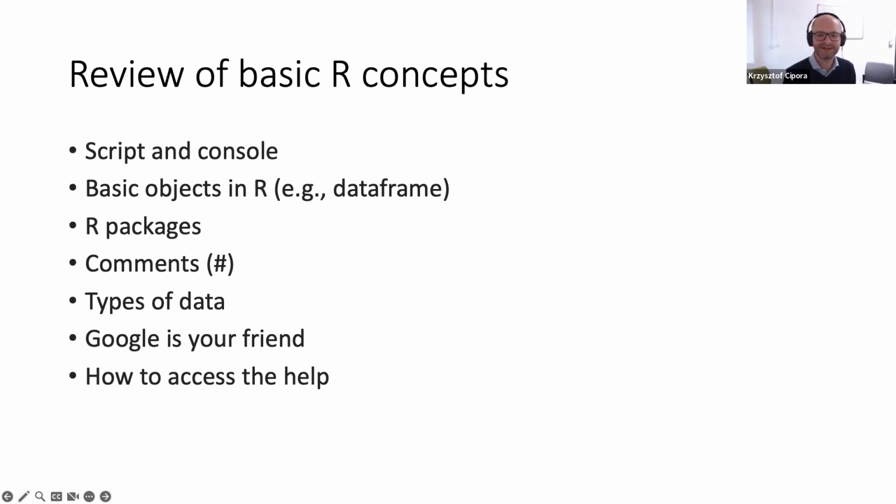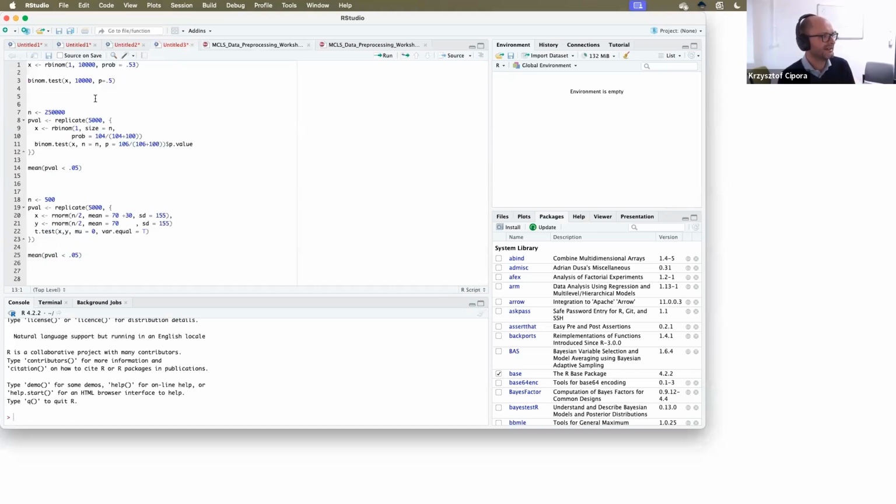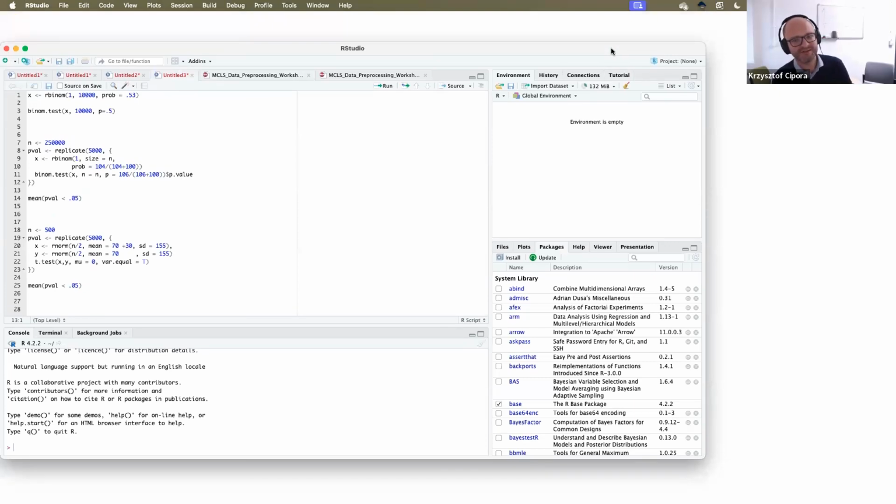Okay. Yeah, so there are some people who did some work with R, but some people who are new. So maybe we just explain these super basic concepts to those who haven't had a chance to work with R. So in R, I would maybe quickly switch to RStudio, the software we are using. It's one of the ways of accessing R, probably the most user-friendly.